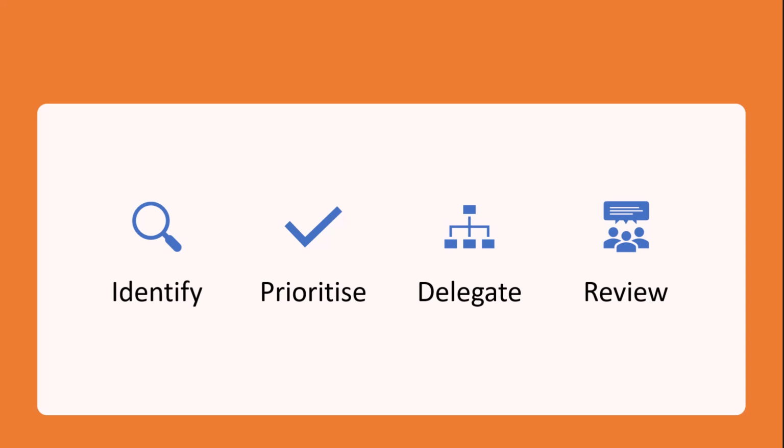So this is how I try to break down, or try to make cognitive overload a little bit easier. And I call it the IPDR process, which is simply identify, prioritize, delegate, and review. These 4 components, if you apply them anytime you think you're about to be cognitively overloaded, or you have a situation that's going to cause cognitive overload, apply these 4 steps.